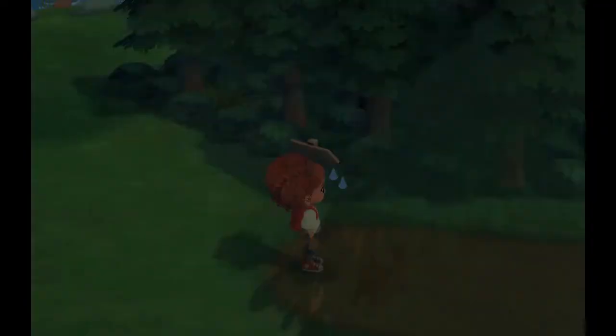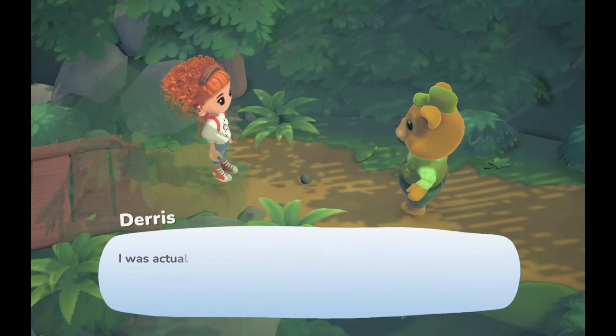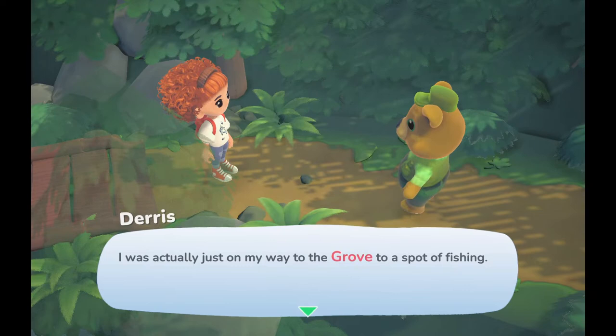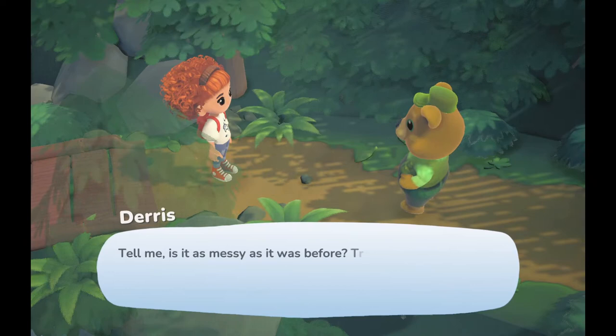Oh, who's this? This is Derris. Well, hello there. My, this is quite unusual. I don't often meet anyone up here. I was actually just on my way to the grove for a spot of fishing. Derris, how could you get over there if we just put the bridge down? It looks like you've just been there. Tell me, is it as messy as it was before? Trash everywhere? That kind of thing? It's all gone.